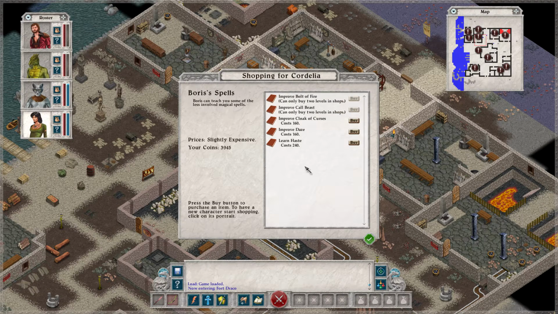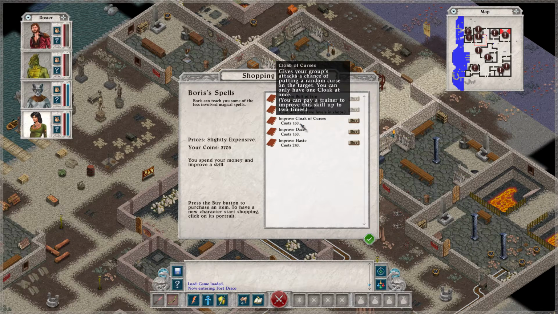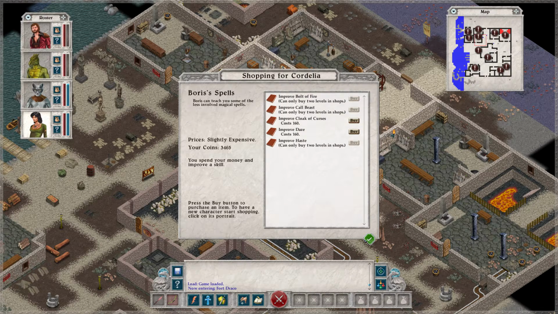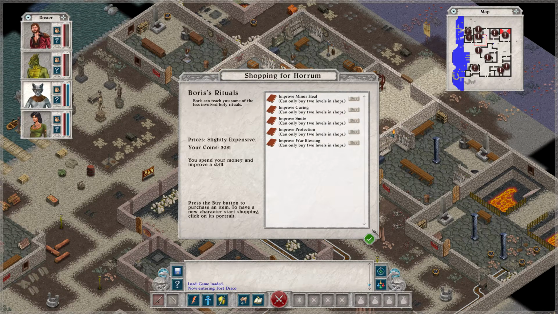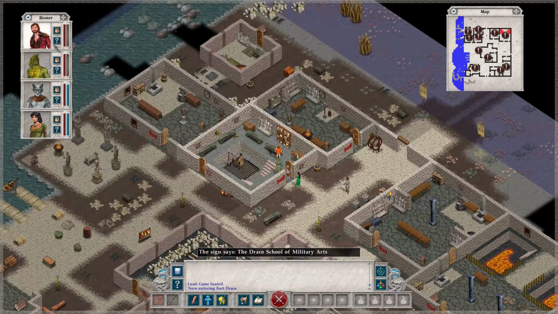Let's see. Learning haste might be useful, and maybe improving it. I can pay, and that'll work. What about rituals for him? Minor heal, definitely. Curing, yeah. And war blessing, sure, because I've got the money for now. There we go. Alright, so a character to help train my characters.